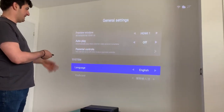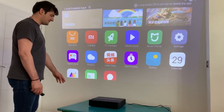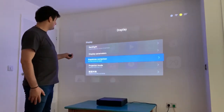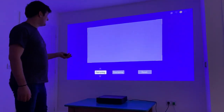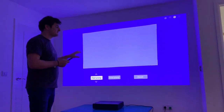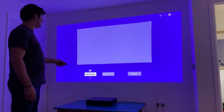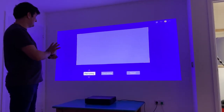This projector comes with special sensors — if you get too close to the light, it will automatically stop working so you don't blind yourself. We also have keystone correction, and this is the way to set it up and tweak it a little bit so the screen looks as flat as possible. You have flat tuning, fine tuning, and reset options, and it changes the way the light is projected onto the wall.